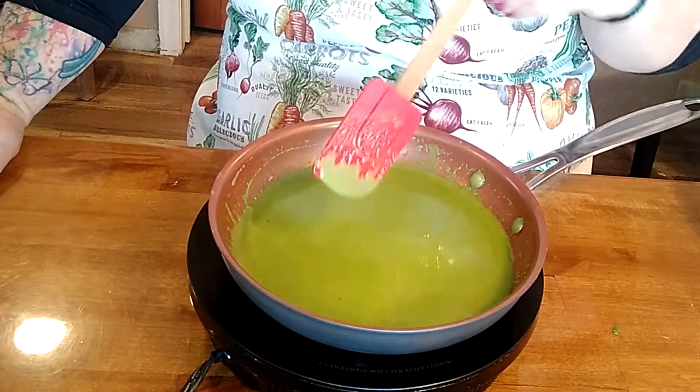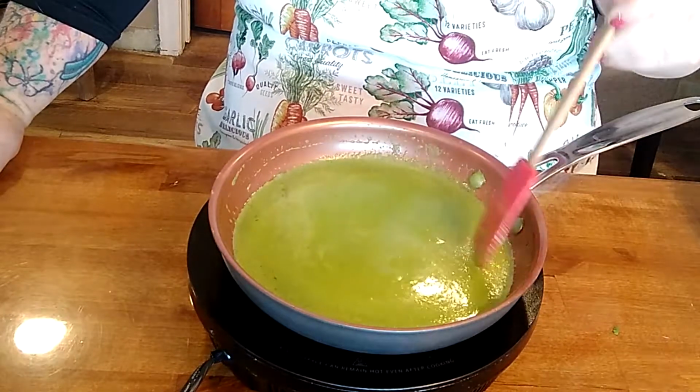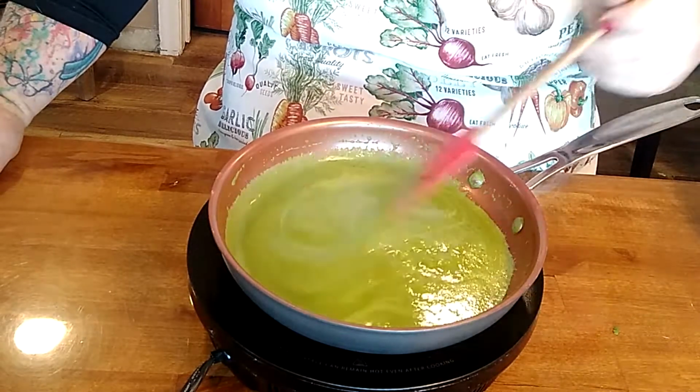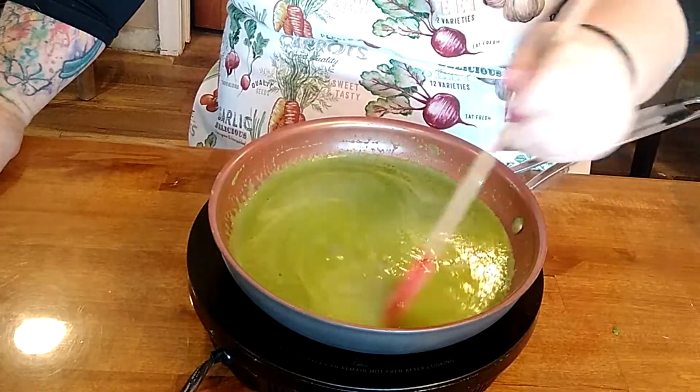I'm not a big fan of green sauce. I know that my husband likes it, so we'll see how I do with this. I will confess I've never had a tomatillo before, so this is all new to me.